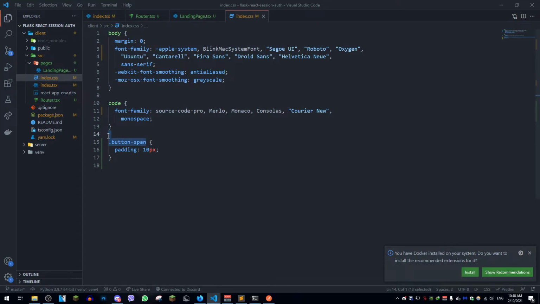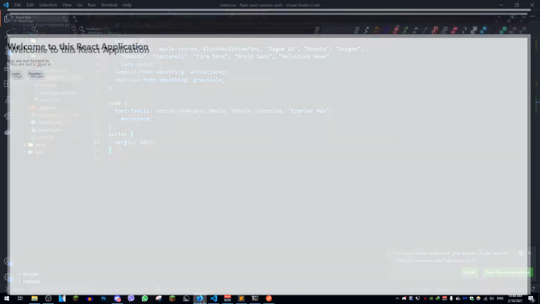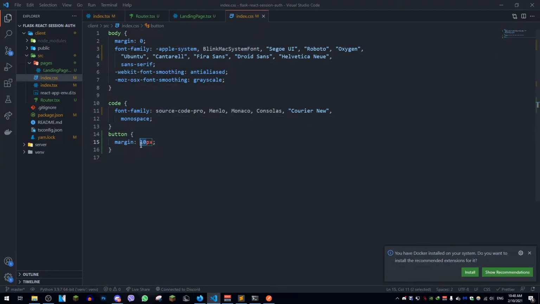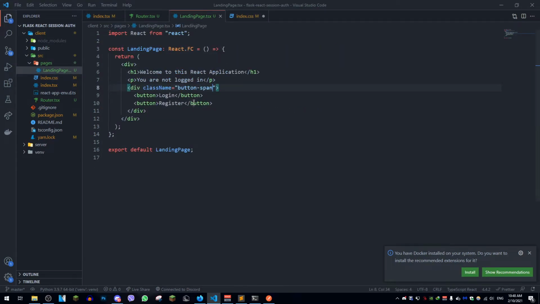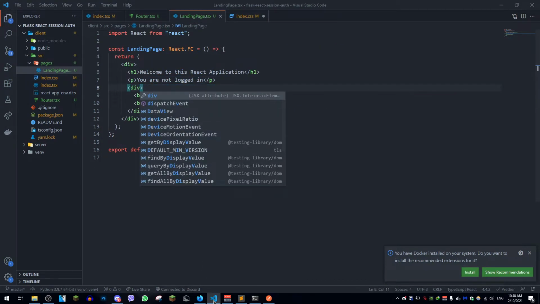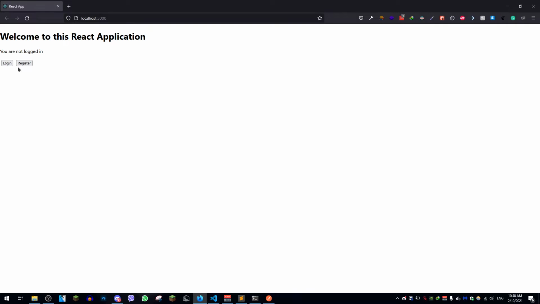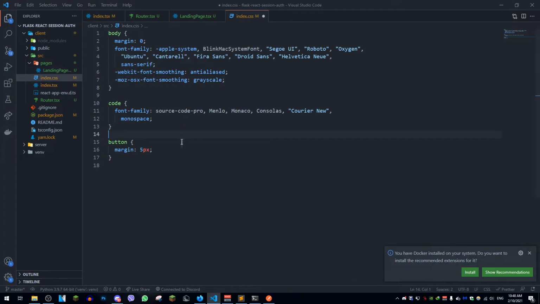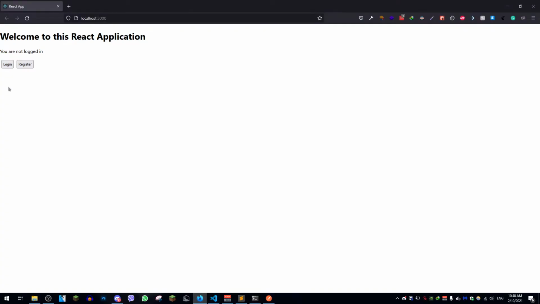We're just not going to do button, and then it's going to do this. So we're going to have some margin here, about 5px or something like that. We can just remove this div thing here. And then we're also going to have some padding. So padding is going to be 5px as well. Yeah, I mean, it doesn't look that bad for some minimal styling.